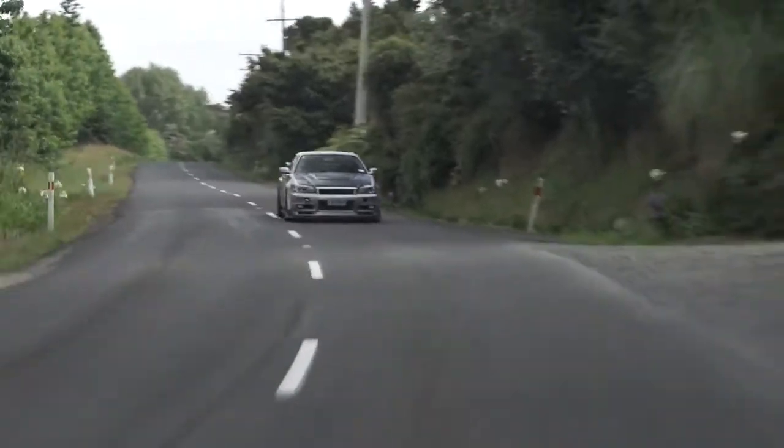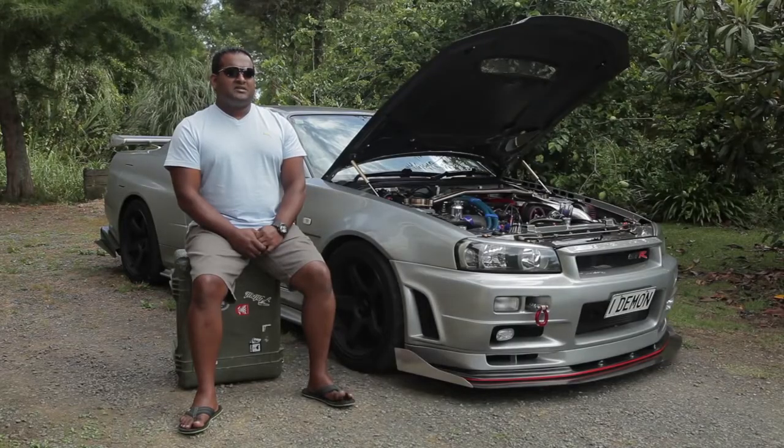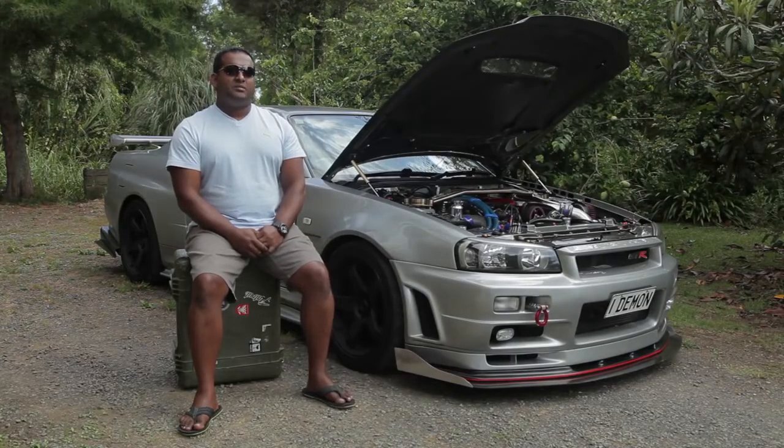It is a cardinal sin that you can't import these into the country. Now, make no mistake, this is a very high-dollar car — not a cheap car — even though Faisal has done a bunch of the work himself. He's an engineer. He's made parts that have gone on the car that are useful and work. Nevertheless, this is a really expensive car.